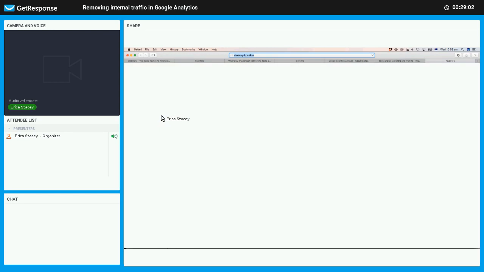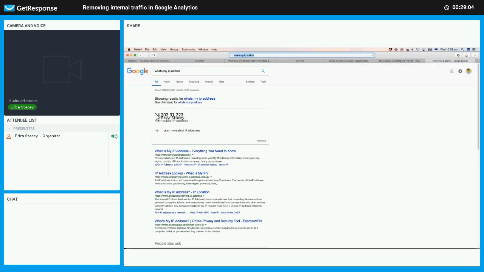It'll probably still work even with that typo. And it even shows your IP address in the search result. So you don't even need to go to some of these websites, but there's lots of them. So you might need to do a little bit of homework first of all to figure out which IP addresses you want to exclude, because you can exclude more than one.